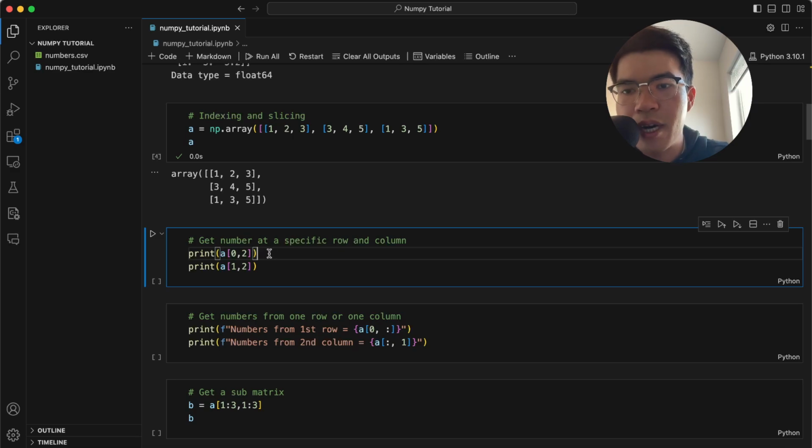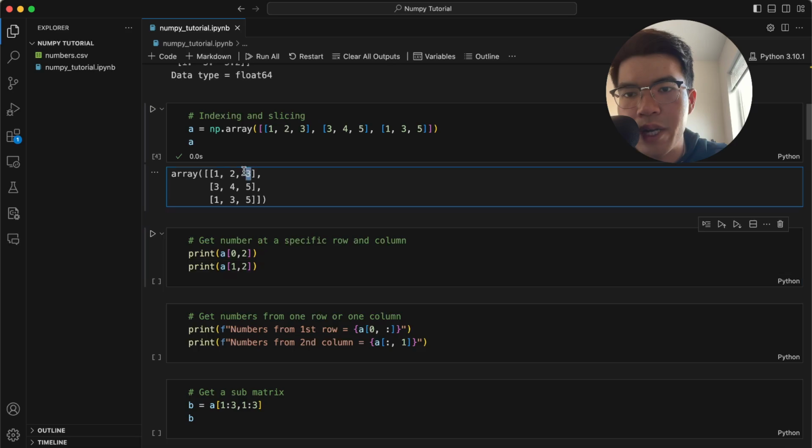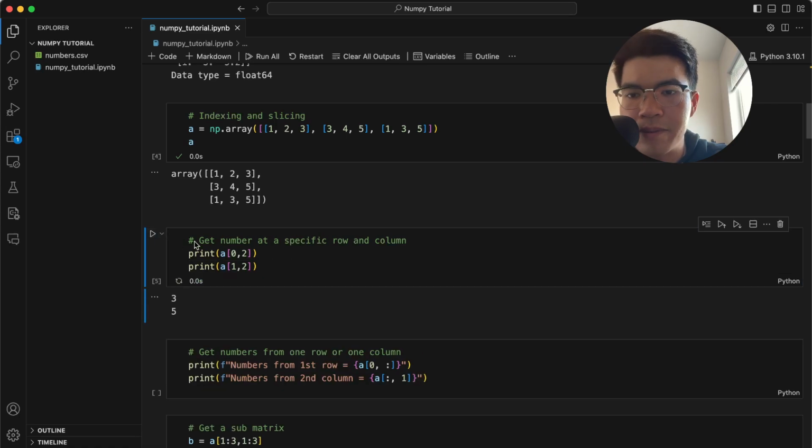Here we try to access the element at row 0 and column 2, and the element at row 1 and column 2. The element at row 0 and column 2 is 3, and the element at row 1 and column 2 is 5. So the output should be 3 and 5. Now, you can see 3 and 5 here.